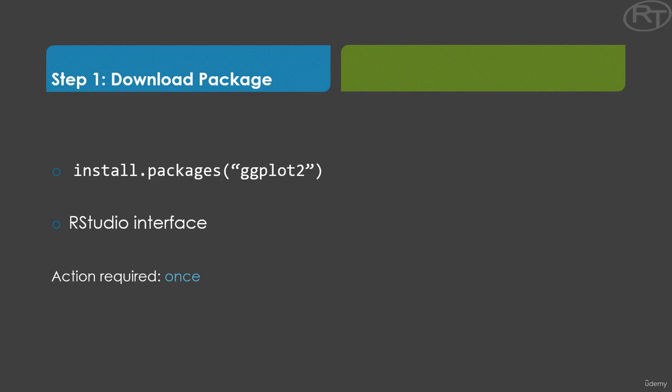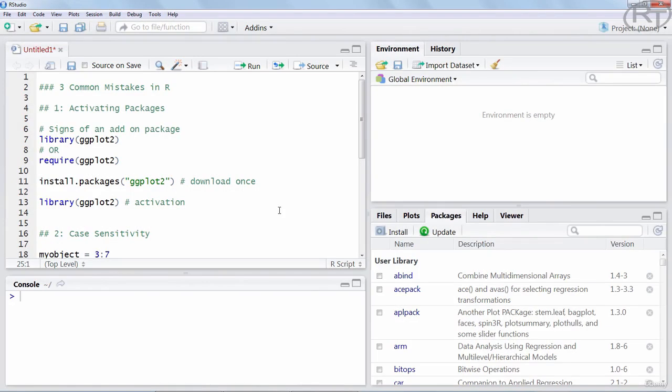But simply having it downloaded is not enough, which leads to confusion with many R newcomers. You also need to activate the package. And you need to do this each time you start R and you want to use this package. Activation is performed with a library command. Or you have also the easy way available here. You can use the RStudio packages window.